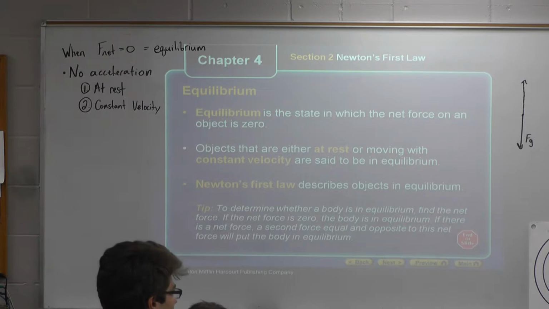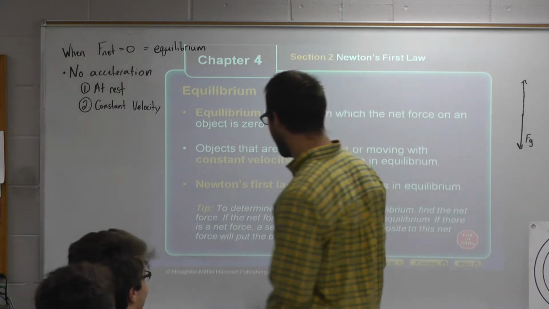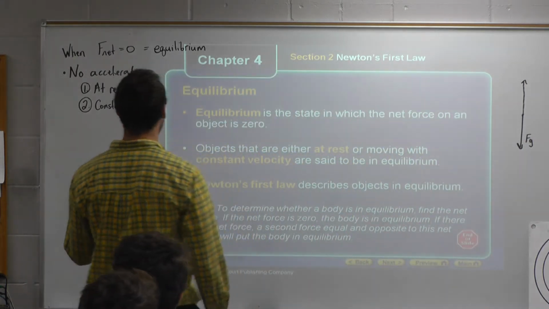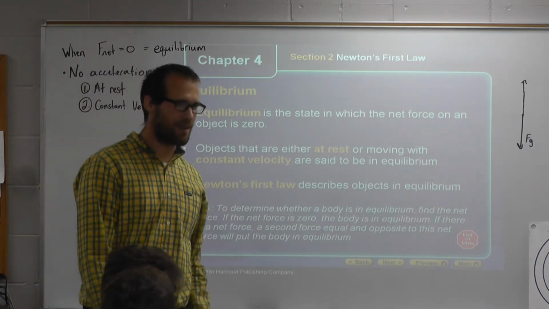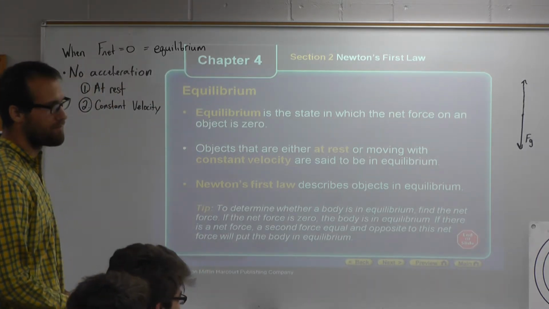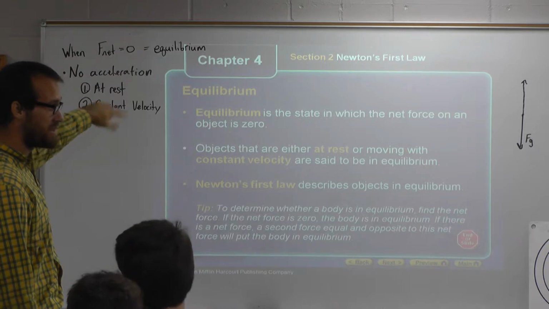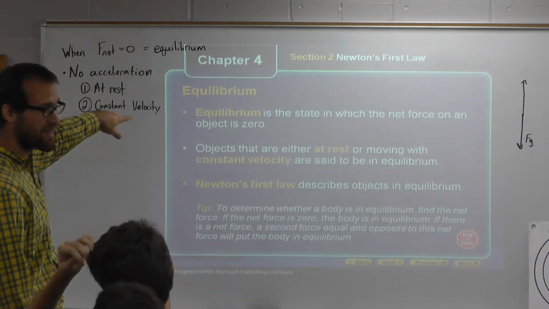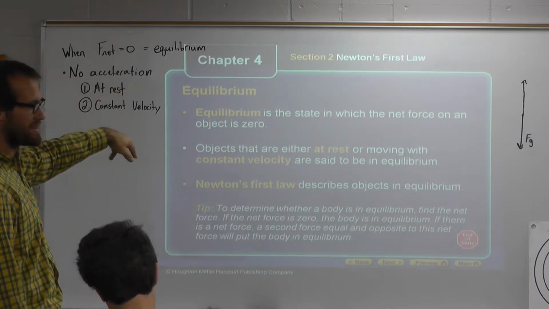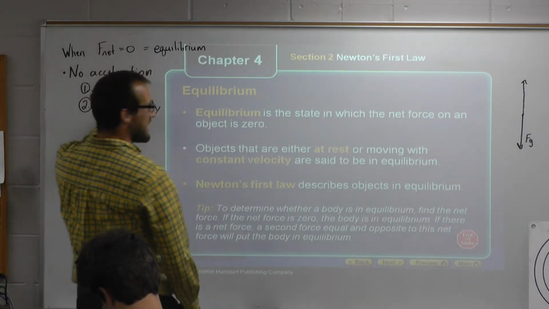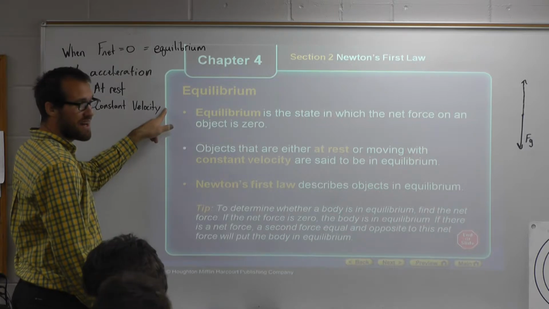That's a test. Write that one down. Assuming what? Assuming net force is 0. That's a true false. If net force is 0, always equilibrium. Always. If net force is not 0, never at equilibrium. Always. But this is not an always statement. And this is not an always statement.